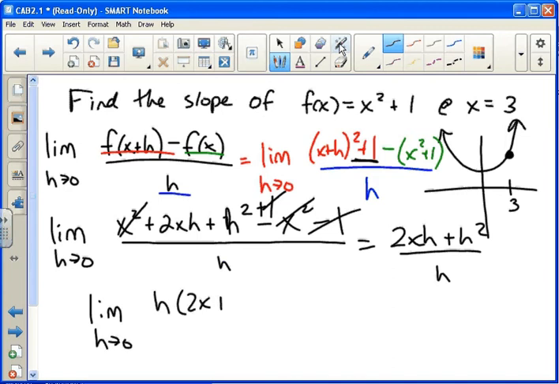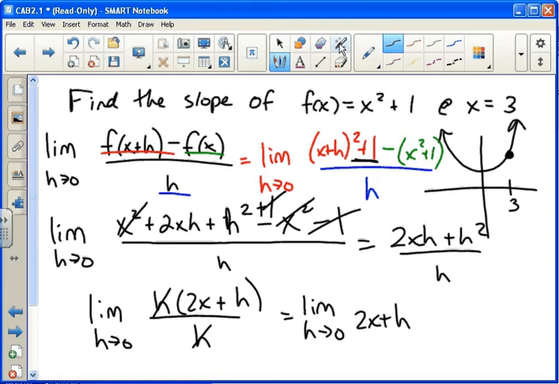So now I'm going to take the limit. I'm finally ready. When I take the limit as h approaches 0, you can just use direct substitution, plug in 0 for h, and you're left with 2x. So interestingly, 2x is actually the formula you would use to find the slope for any point on x squared plus 1. But for now, we just want to find it at 3, so all we have to do is plug in 3, and we get our answer that the slope at the point is 6. So going back to our picture here, if we were to draw this tangent line, it would have a slope of 6.